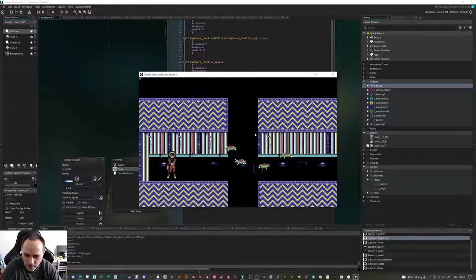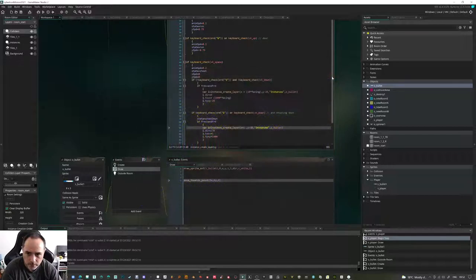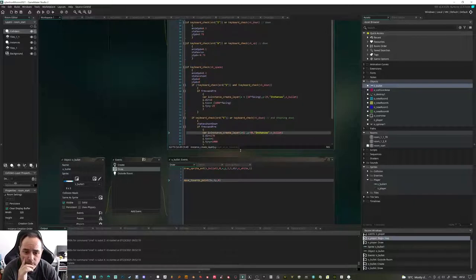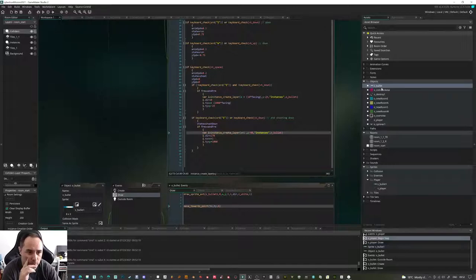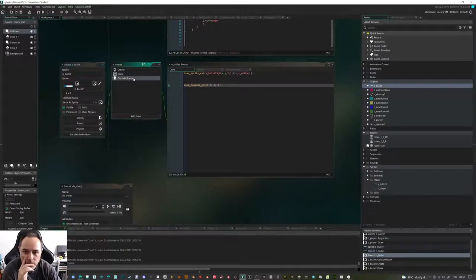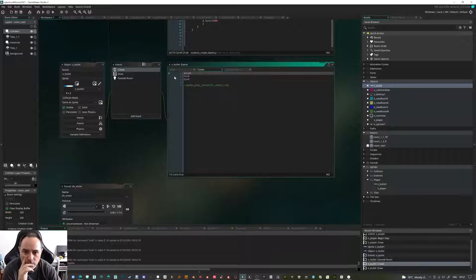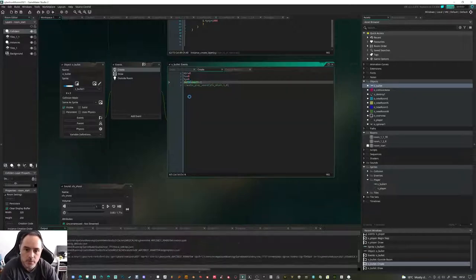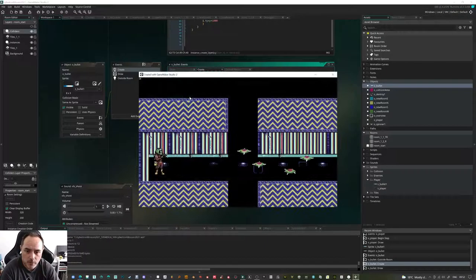I think it's back. Is it behind them? Is that what's happening? It's actually behind them. It's created on the layer. It's created after the player. Unless I'm setting the depth somewhere of the bullet. Let's just do depth equals depth minus one, just to make it in front of. There we go, now that's working.